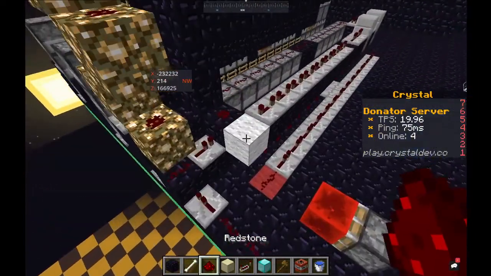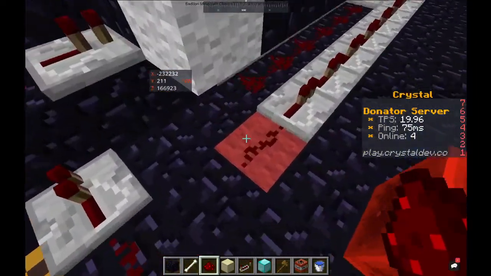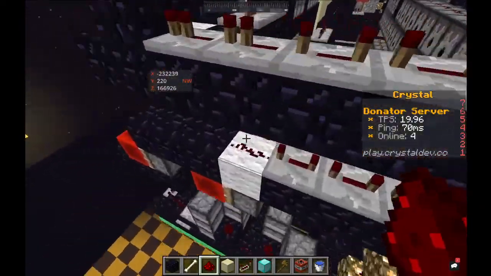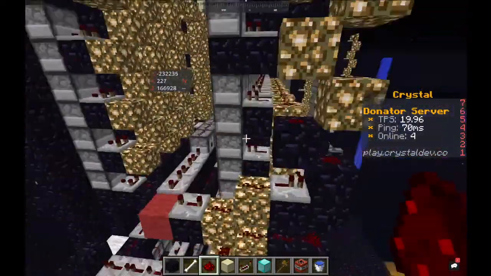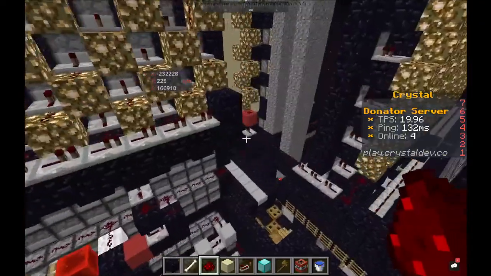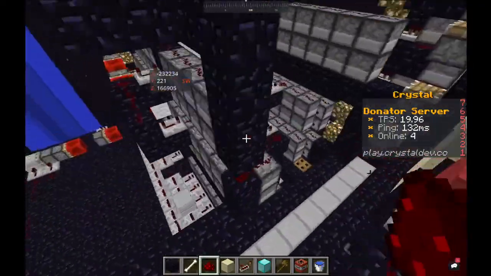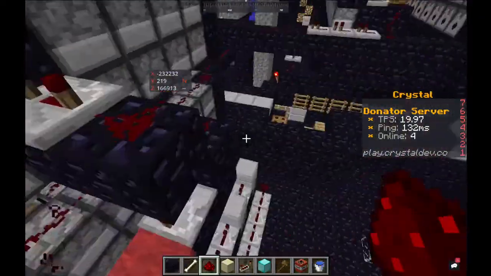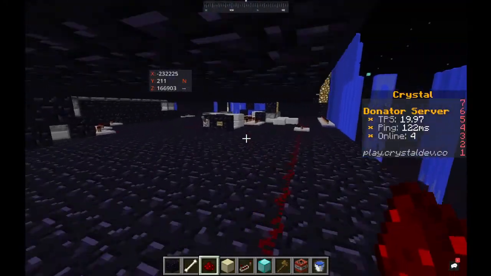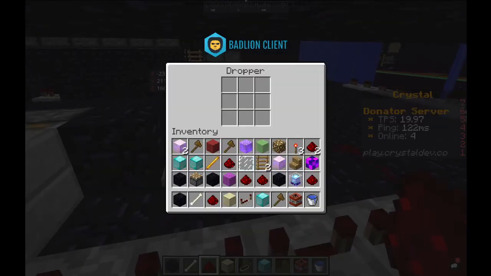We have an alt scatter here as well. If you don't know what it does, I'll show you. Just going to disable everything. Just going to disable the restack sand as well. I'll load up. I'll just do 2 shots.